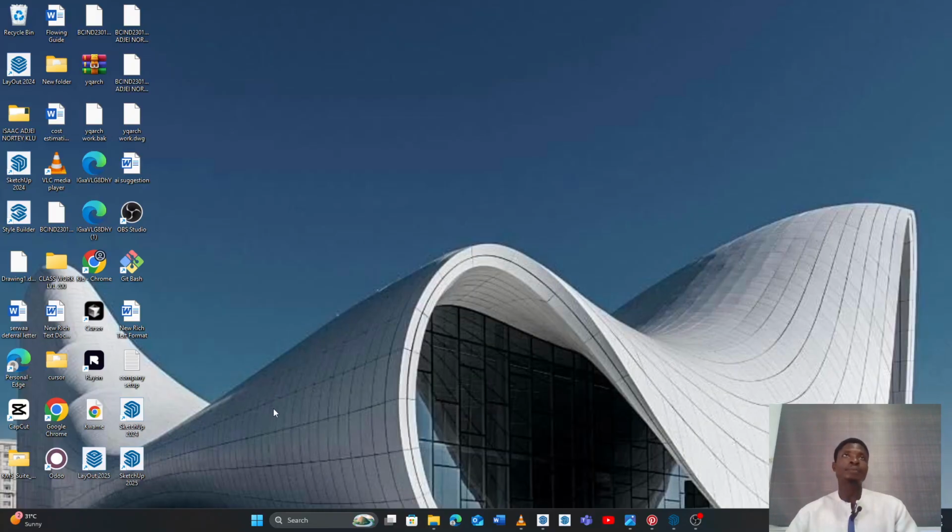With SketchUp, as a beginner, I mostly advise that when using your laptop, I really recommend that you don't use the trackpad. I really advise that you have a mouse. On my screen, I'm going to show you the type of mouse.